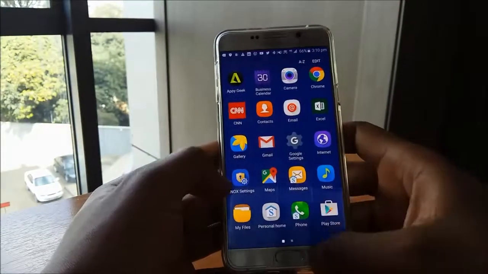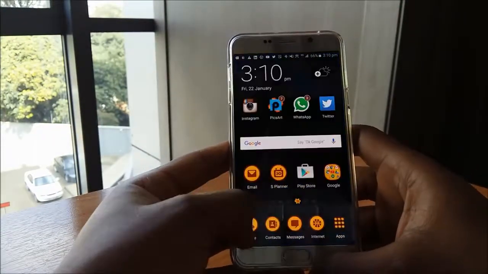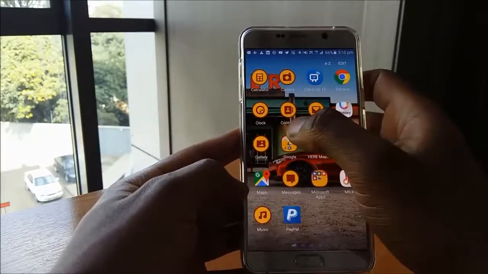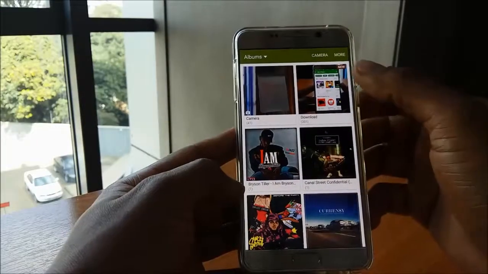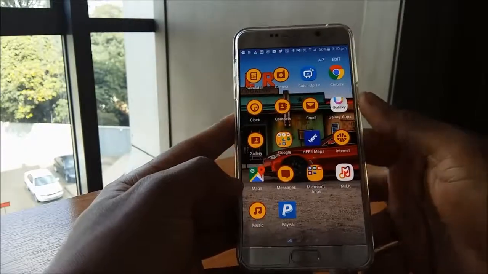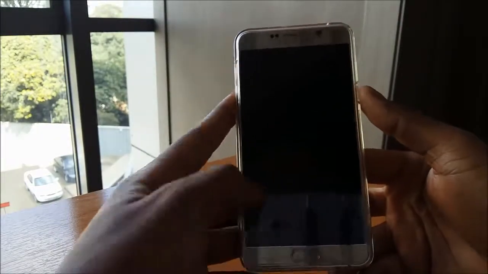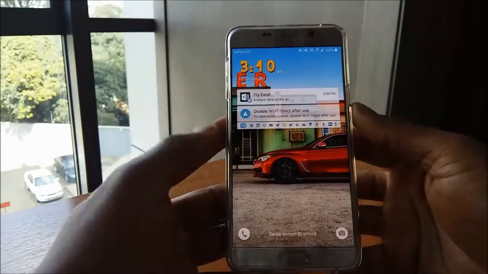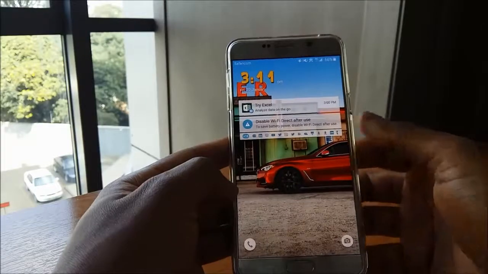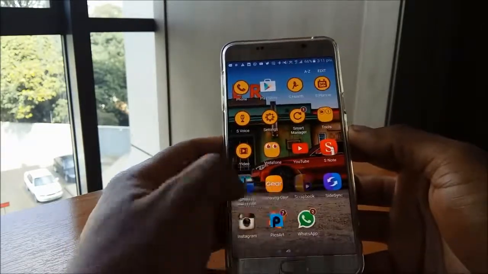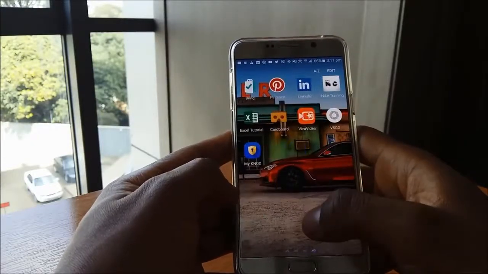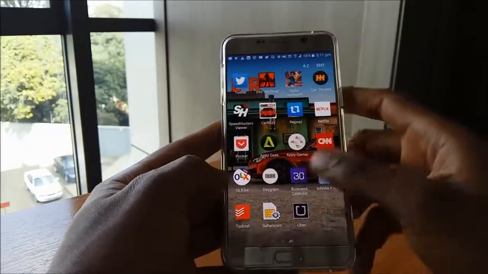So if we go back to our personal home space here, by just clicking on that icon, we're back to my normal space. And if I go into gallery, you'll clearly see the difference. In my personal space, I have my images there. But in my Knox space, I don't have anything. So the content between the Knox environment and your personal environment is separated in that manner. It ensures that you can keep certain content away from prying eyes, and you can keep it a lot more secure and separated.